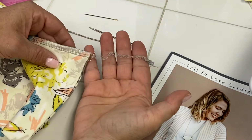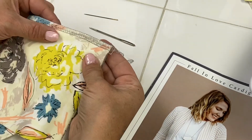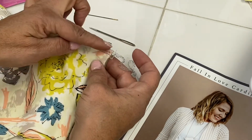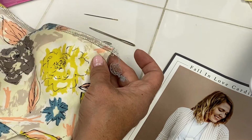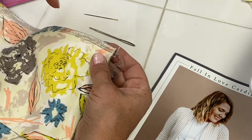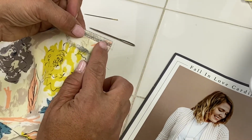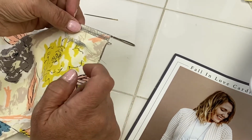I'm at the very end where I have a chain of stitches from the overlocker, and an overlocker doesn't do a reverse stitch, so in order to secure these, you can tie them in a knot and then pull them back through the channel. So first I'm going to try to get the knot real close to the base, and then I will pull it through the channel. If you want to skip tying the knot, you can pull the chain through the channel, and then go back and forth with your sewing machine to secure those stitches. So after looking at it, that's what I think I'm going to do.